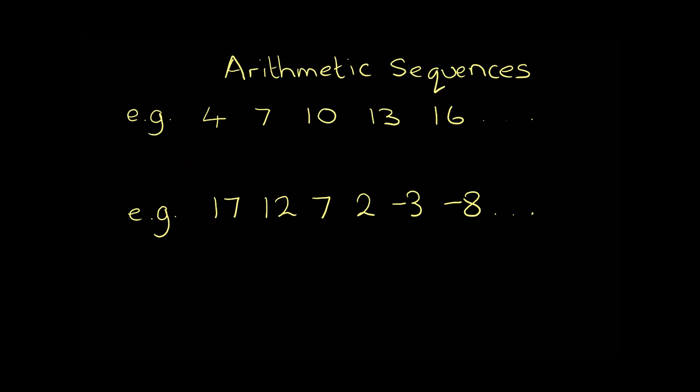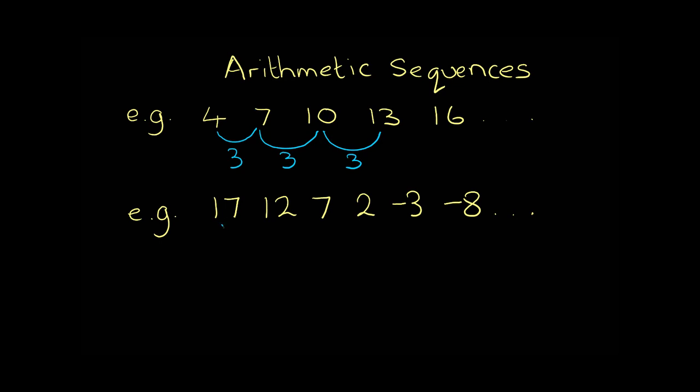So you're also expected to be able to recognise arithmetic sequences. Work out the difference between the 2 terms here. 4 from 7 gives us 3. 7 from 10 gives us 3. 10 from 13 also gives us 3, and so on. So if we take away consecutive terms like this and we get the same number every time, then that is an arithmetic sequence. I'm not going to go into how we do the nth term rule here, that's a whole other video.